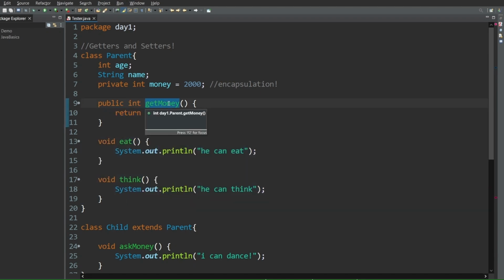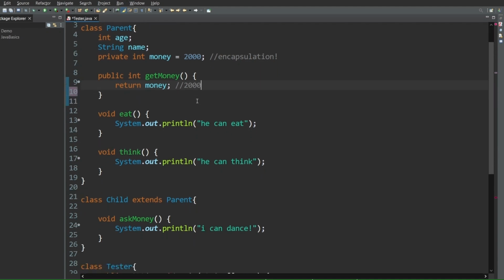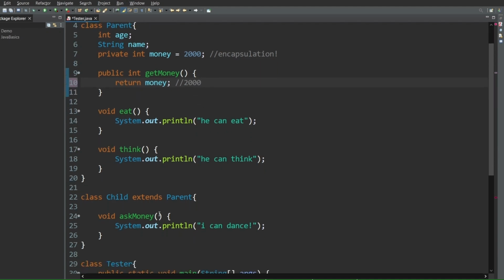So basically what I have done is that I have created a separate method and I have transferred this value of the money parameter with the help of this get money function. Now if my child wants to have access to this returned value, all he has to do is make a call towards this public method, that is the get money function.